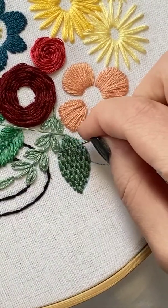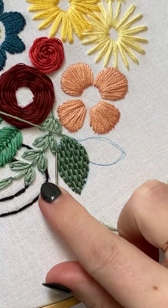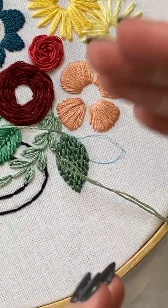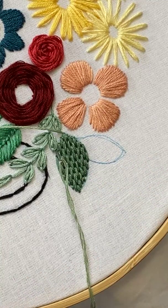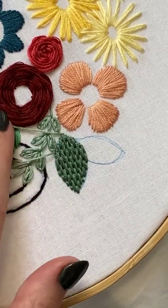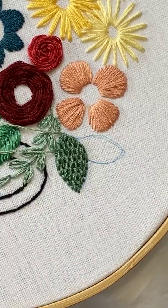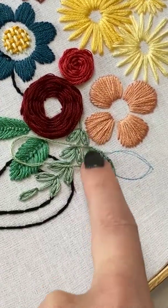So we're gonna do not a huge stitch, but not a really small one either. Again, the closer these stitches are together, the more twisted they're going to look. But I just want like a nice outline. So you're gonna leave your loop like this. Again, it's 3 strands. And then come up right in the between of those 2 stitches.